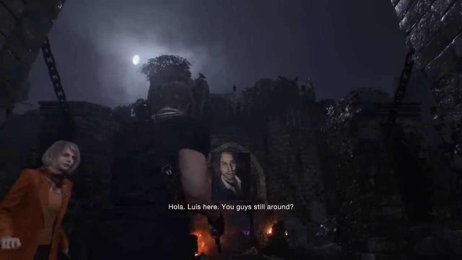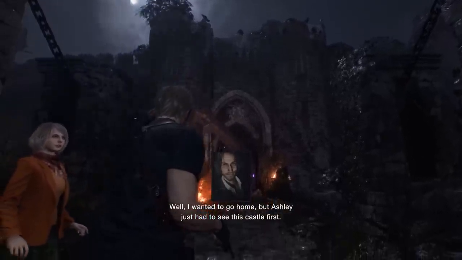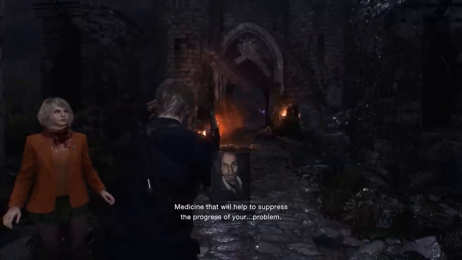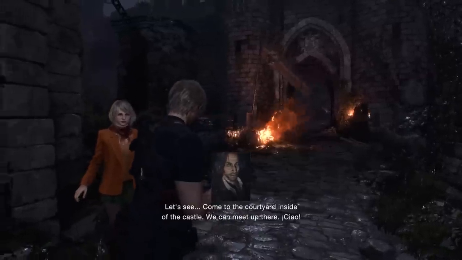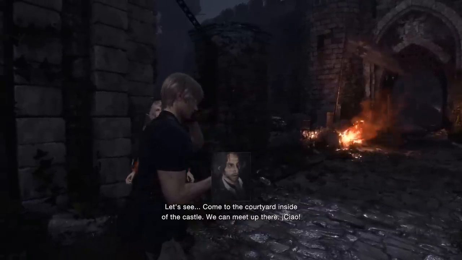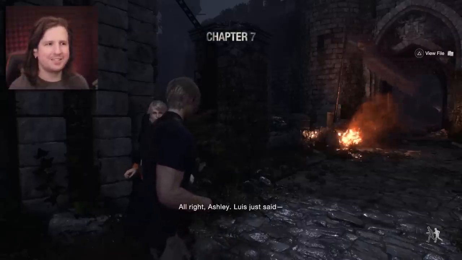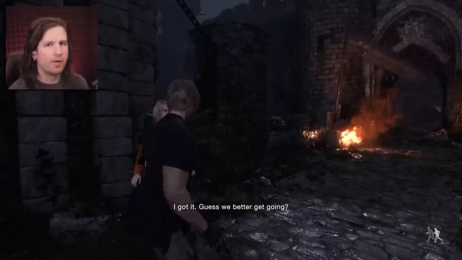Hola, Luis here. You guys still around? Well, I wanted to go home, but Ashley just had to see this castle first. Perfect, because I have a present I want to give you. Medicine that will help to suppress the progress of your problem. Where do we go? Let's see. Come to the courtyard inside of the castle. We can meet up there. Ciao. Hey, right, guys. Luis just said. I got it. Guess we better get going.